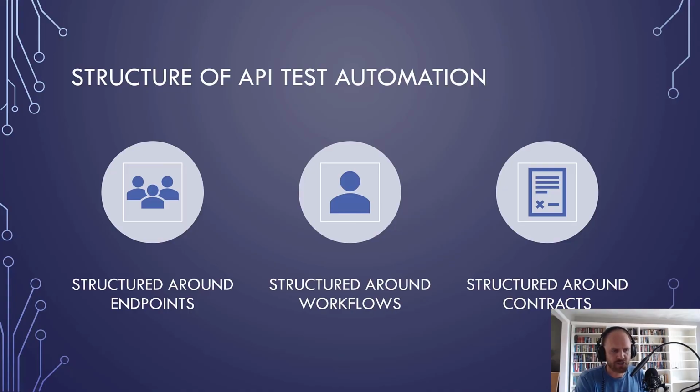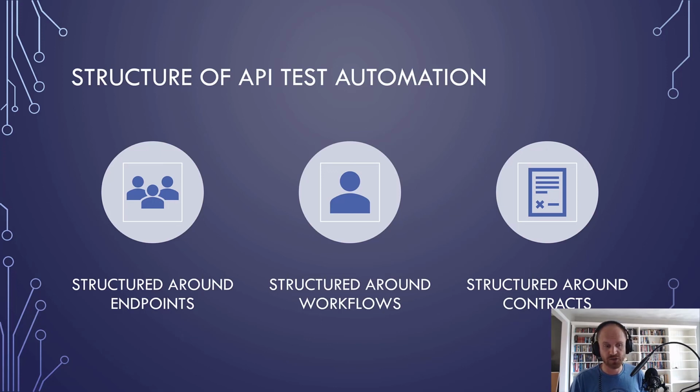But how do you do it? How do you structure API test automation well? I mean, there's a few different paradigms and choices and approaches you can take here. You could kind of structure it around endpoints, right? So here's a list of all the endpoints, and here's an API call to each of those endpoints, maybe with a few different parameters that the endpoint takes, and a few different user types that authenticate with, and so on. But kind of structuring it around the endpoints themselves.